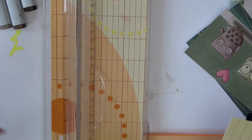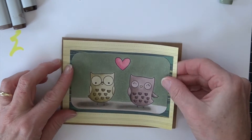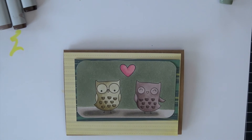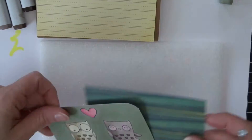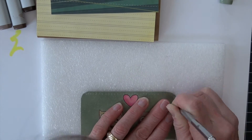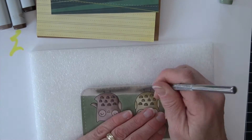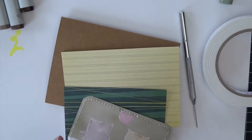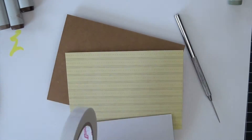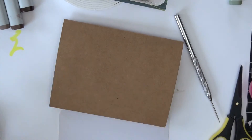I'm trimming down my pattern paper and centering that on there. Originally I thought I was going to add a little bit of a tilt. I'm also a corner rounder — I like that look, so I do a lot of that. Then I'm grabbing a paper piercer from my craft room, and all I'm doing is going around the entire image poking some holes to add the appearance of texture — looks a little bit like stitching holes. If I had my sewing machine out it would actually be faster. Then I'm using Express double-sided adhesive to attach my little guys down, with some foam tape under that first layer of pattern paper to pop that portion up.